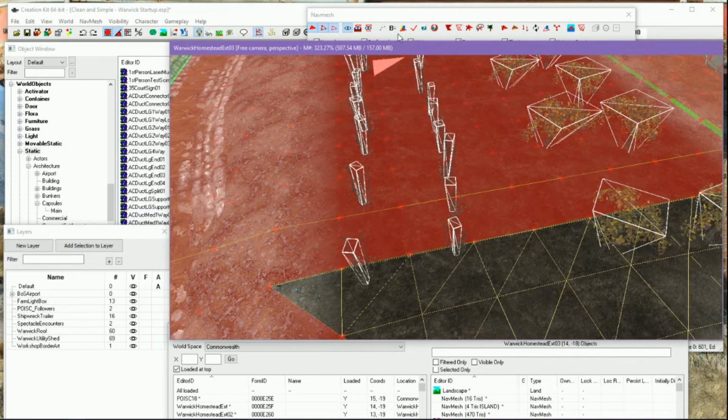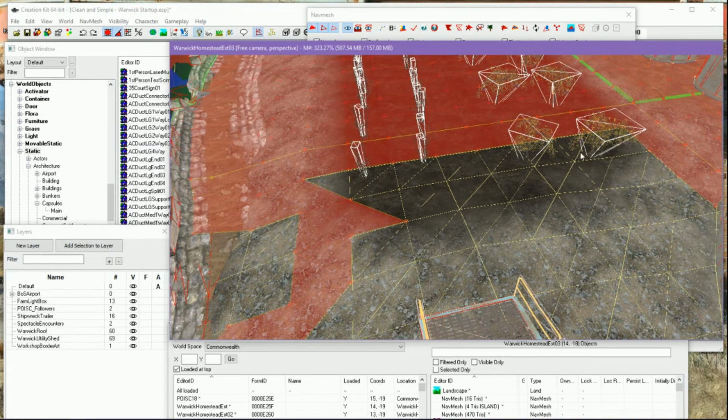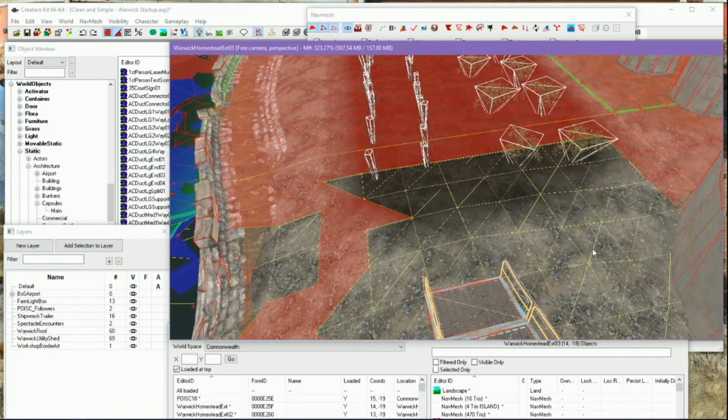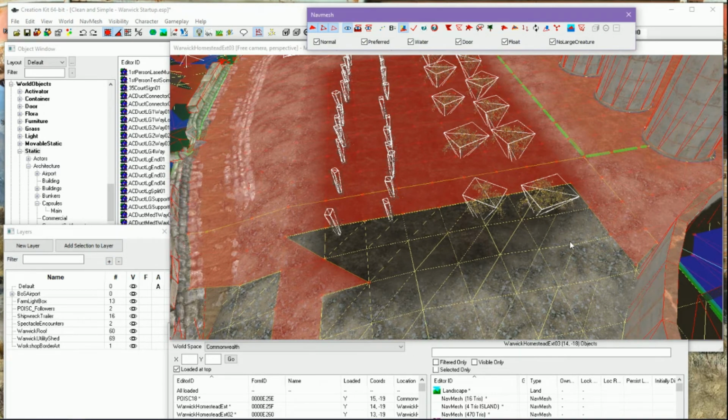Okay. Well, let's just say that we already nav meshed this entire thing. So when you finalize a cell like this, you do this. It's the same as you do any other finalization. Now we'll check for errors.